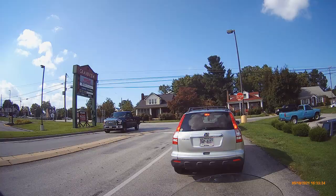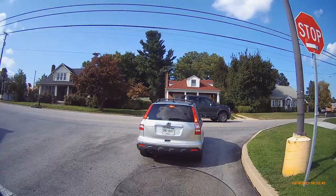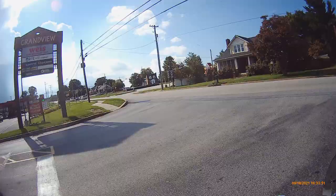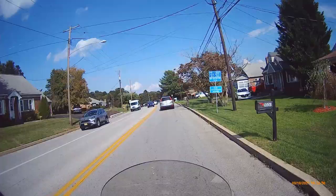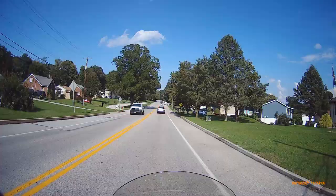A lot of nice shopping and places to eat around. So we'll kind of point things out as we go along. Different little rest stops that you can make, probably at about a 13-14 mile area. Right now we're on Grandview, on Grandview going east. And you start out with a little nice descent. So we'll show you the routes.